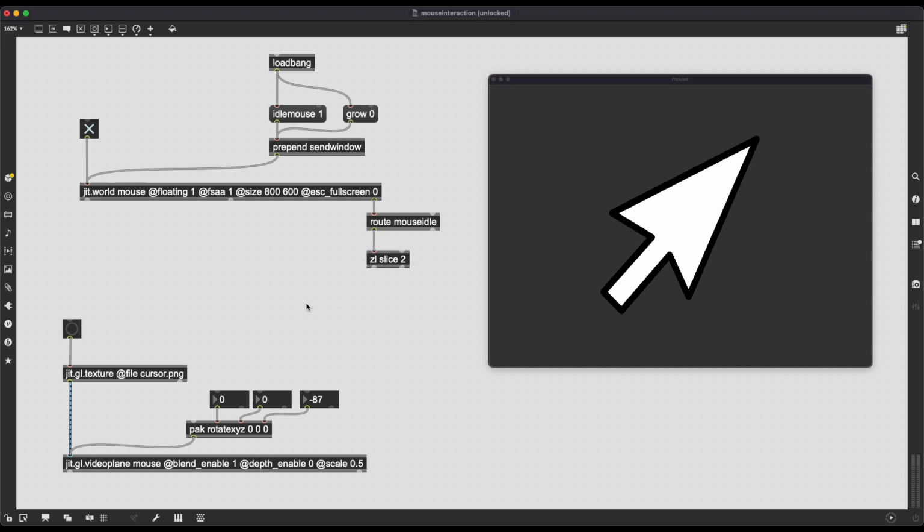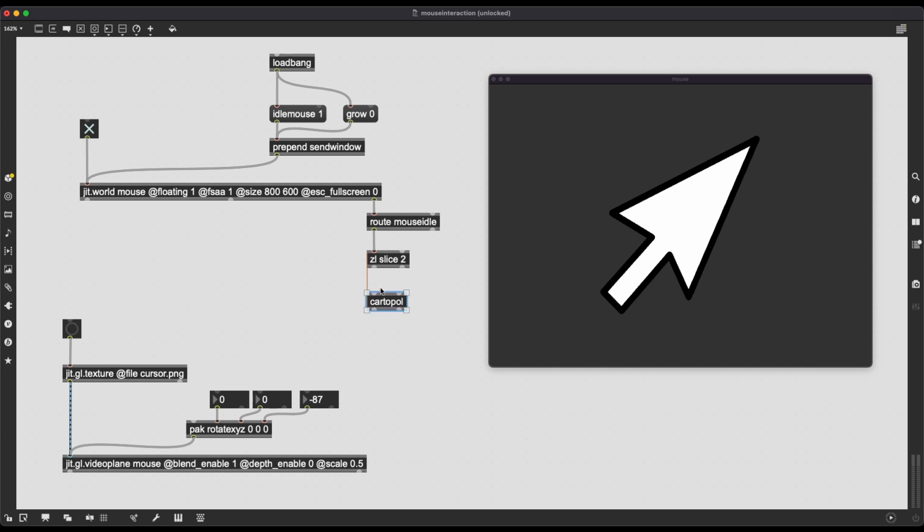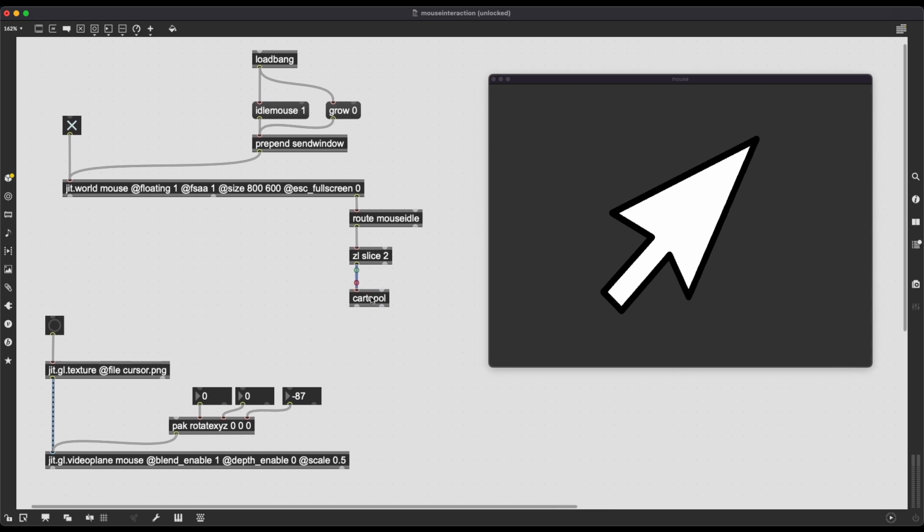Let's transform this data into polar coordinates, and there's an object that deals with that, so we don't have to worry about all of these mathematical formulas and other complicated things. I can simply type in car, which will convert Cartesian coordinates to pol. So Cartesian to polar coordinates. And if I send this list, I don't need to send the values separately to each input. I can just send a list to the first inlet. It's going to give me the radius and the angle of that point. Right? That is what's happening right now.